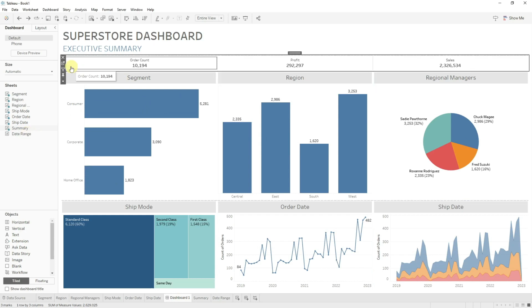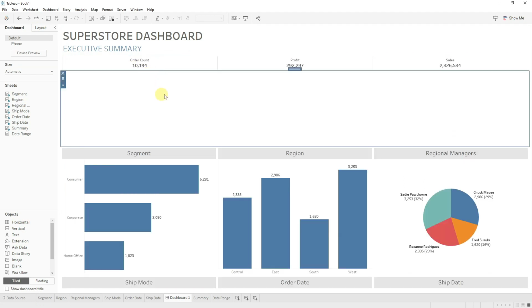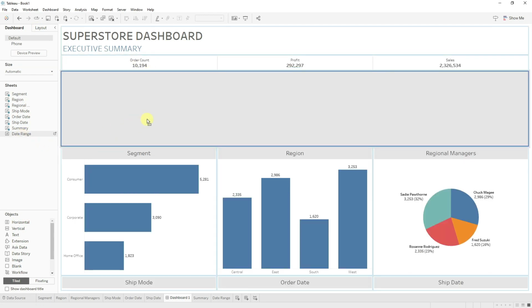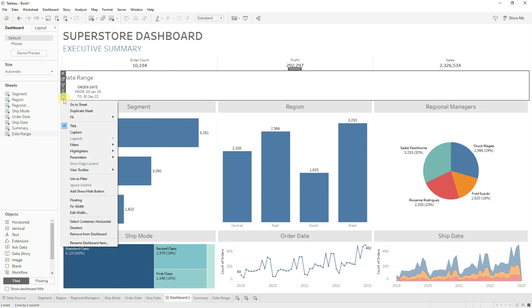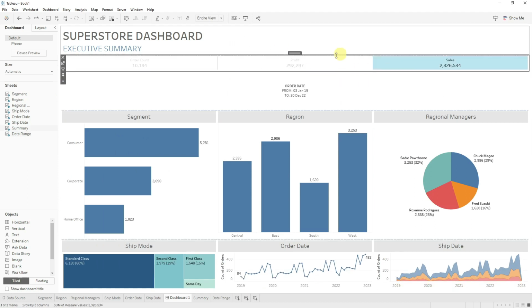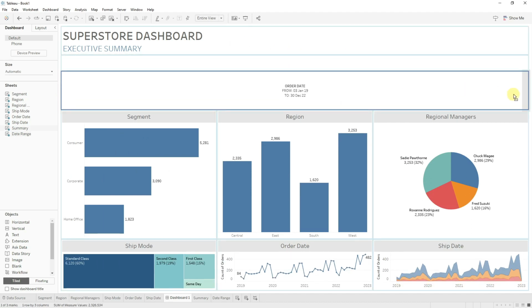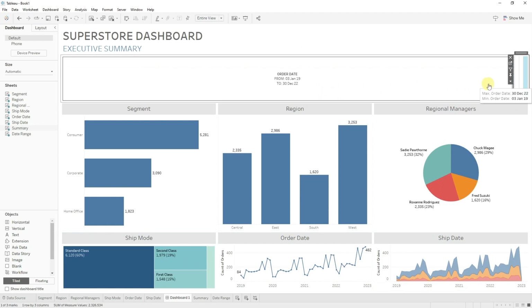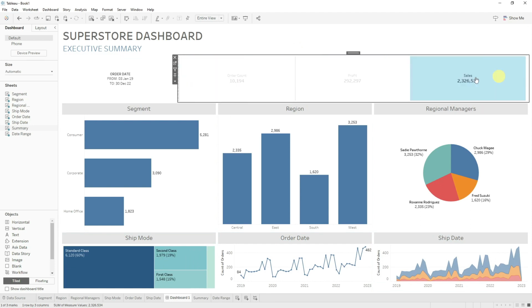So we want the date range to kind of sit on the left of this summary we made before. So we'll go to our layout and we'll drag a new horizontal section in. Let's put our date range into the horizontal section. We will remove the title and make it fit the entire view. Then let's take our summary section from before, drag it to the right of the date, and then we will unfix the width on this.